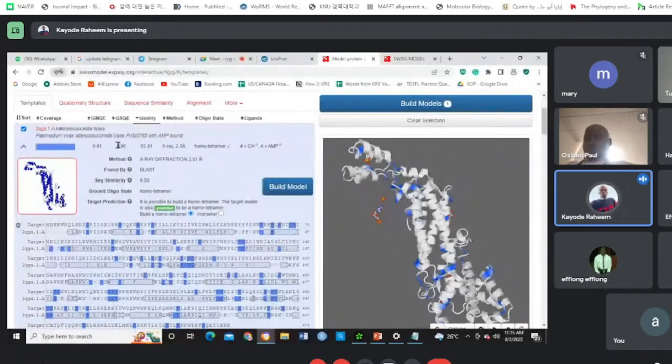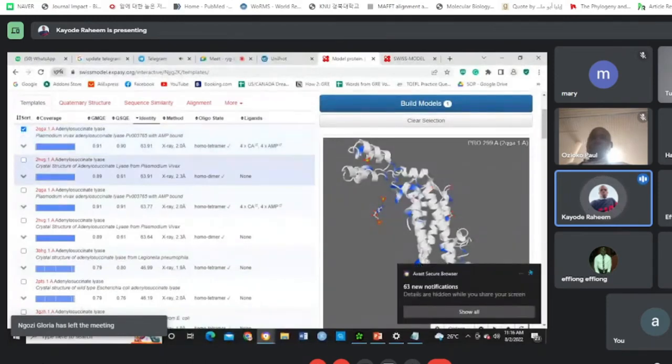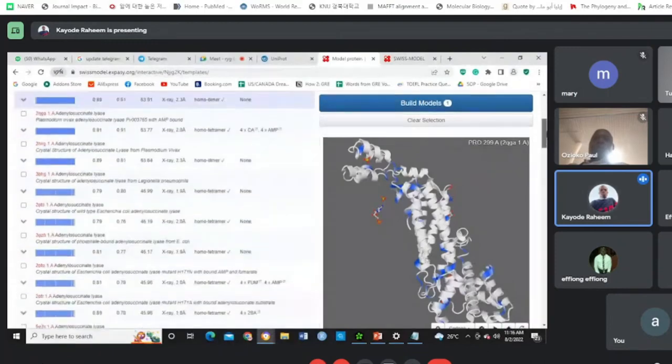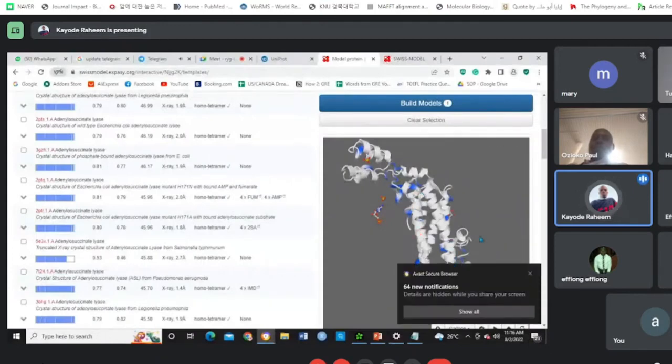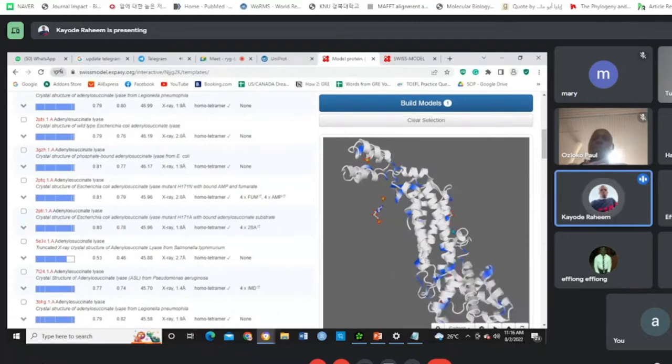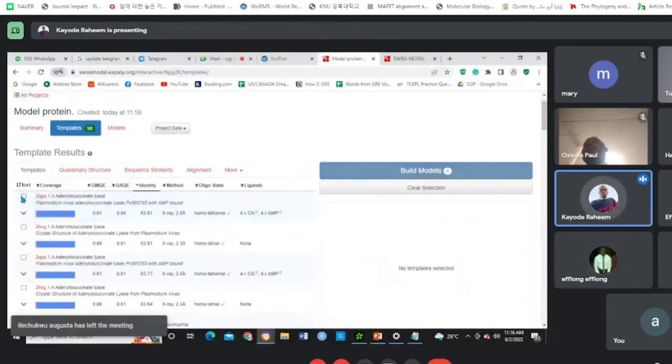So now, let's say I decide to choose this first model template. What I need to do, I select it. This is it here showing on this structure of it. Can we all see it clearly? This is the protein itself, the modeled one. So this is the template. If I unselect it now, it's not shown. Let me unselect it here. Can you see it? It's not showing, no template selected.